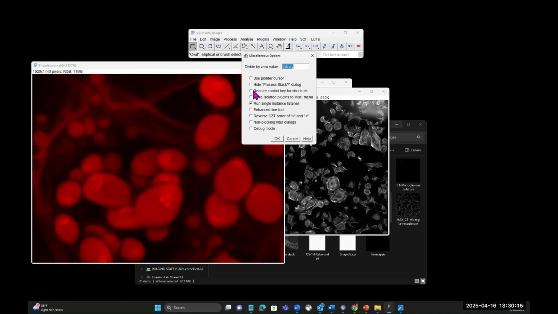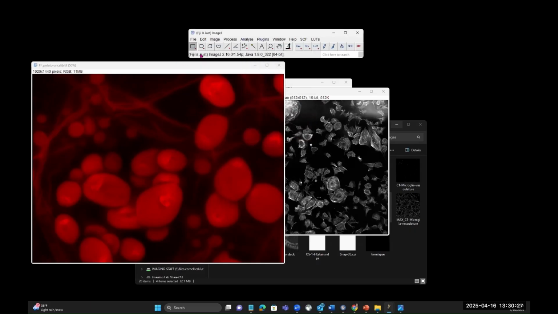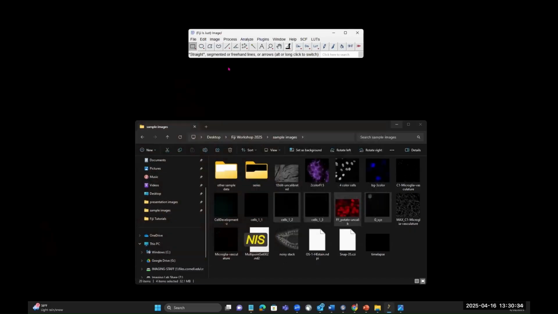As long as you don't check Require control key for shortcuts, then you won't have to press the Control key every time you have to do a shortcut. Okay? So I'm just going to do the shortcut now, which is Shift W. Okay.